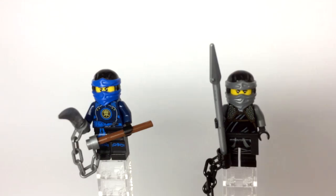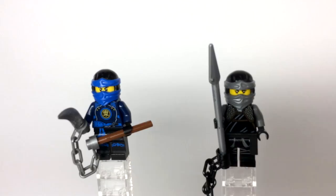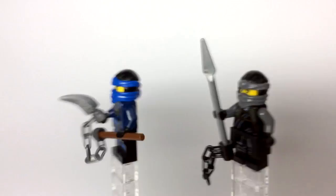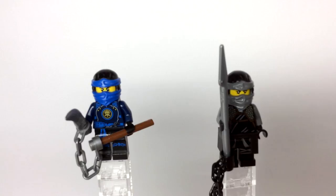Alrighty, guys, so next up we have, left to right, Jay and Nia. Now, first off, I have seen a lot of people use Jay's Jungle or Zukin torso for their Lego Ninjago Movie customs, but I decided to use Jay's Hands of Time torso because it is molded in dark blue, and that's the only Jay torso that is molded in dark blue. But then the original arms are black, so those are popped out and swapped with some dark blue arms and some black hands, because, you know, that's how Jay is. He has a fully dark blue torso, or at least it's all molded in dark blue, so that's there.